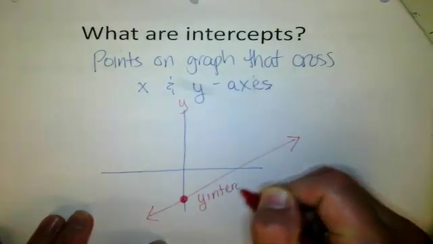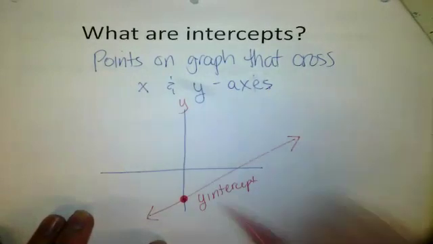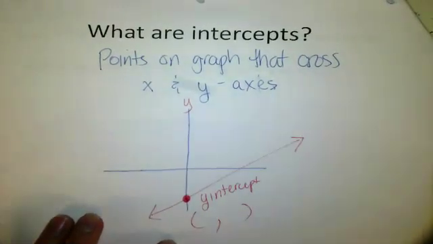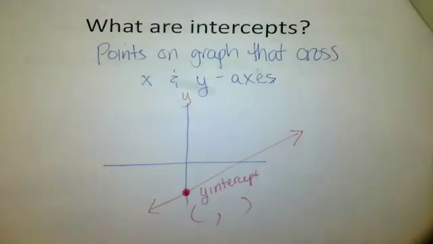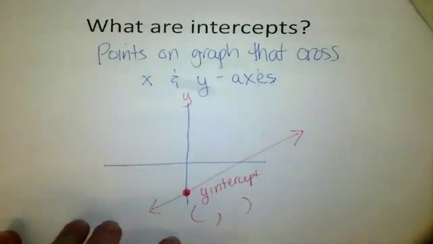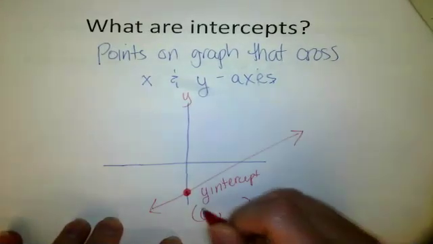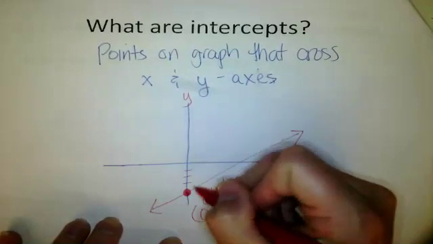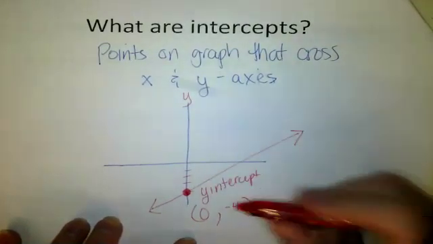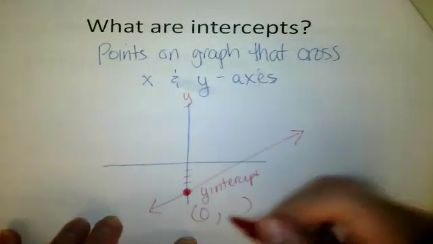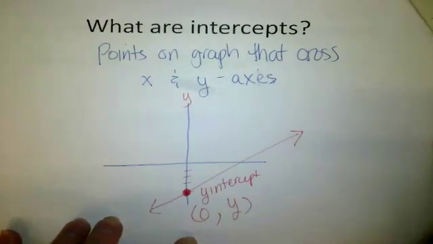This is the y-intercept. Now, if you were to label that point as an ordered pair, now I don't have any numbers on my graph, but what would be special about that ordered pair? Give me an example of a point that might be. 0, maybe like -4 or something, if there were numbers on there. Sure. Whatever that number happened to be, I like to say it's some y value because it's on the y-axis, right? So it would be some y coordinate number. But here's the important part. The x value is 0.